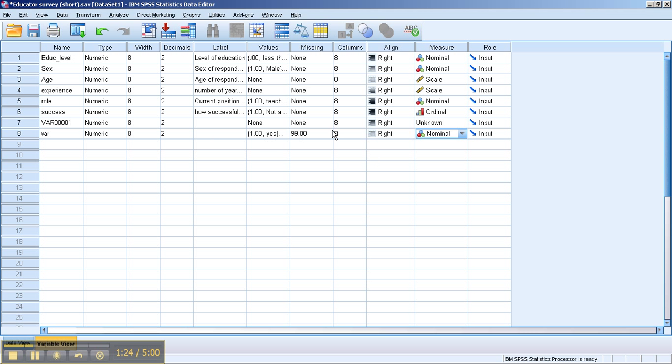Now, just so that you understand a little bit about what SPSS is doing behind the scenes, the reason why we have these columns and we have widths and decimal places, SPSS looks at data like a continuous stream of information. What this really says is this variable is a numeric variable. It's going to take up 8 places. So imagine like you're writing across in characters. It's going to take up 8 slots. After that 8th slot, the computer is going to start looking for a new variable. And so again, you can just type in what label it is.